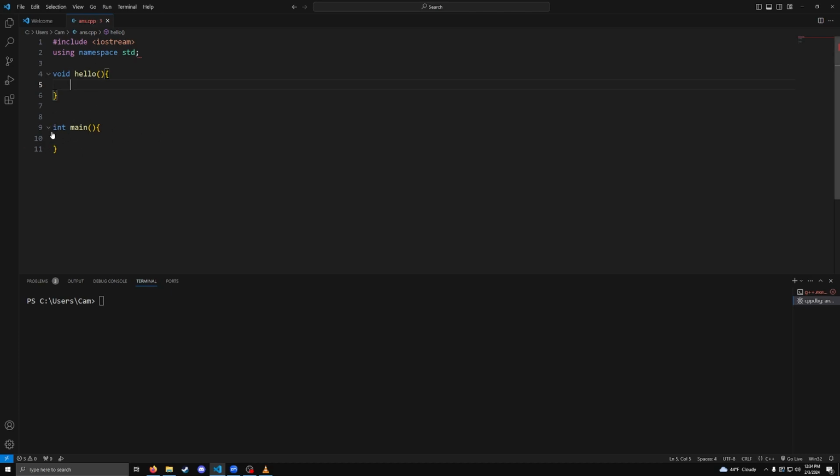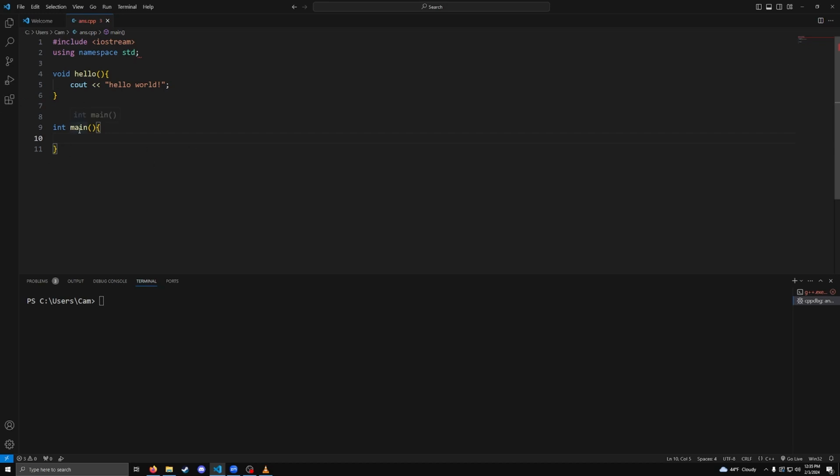The only difference is this is an integer function, this is a void function. And you'll know what that means soon enough. But for now, let's just focus on our own function that we just created. So, what do we want this function to do? Well, we wanted to print out hello world. So, we'll just do cout hello world. And yeah, that's basically the gist of it. We created a function. So, how do we use it?